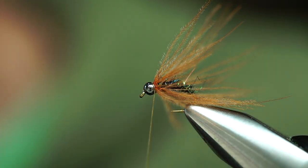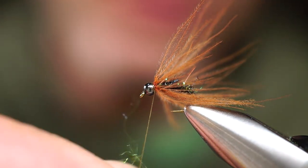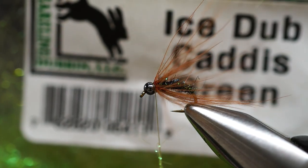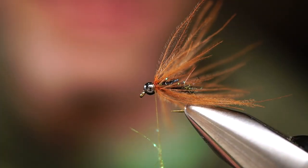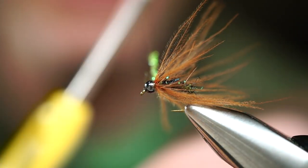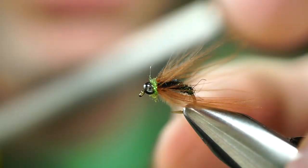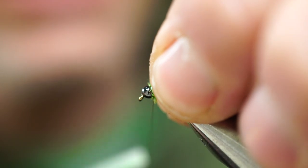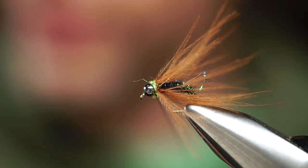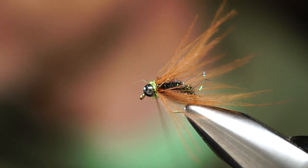I'm going to build just a small base — completely unnecessary — but we can build a little bit of a hot spot, like a little chartreuse. In this case, what we're using is an iced-up caddis green color. It doesn't really matter, just something that gives it a little contrast. A little caddis green, two wraps on top of yourself right there, come on the front side, and now we're going to take our whip finishing tool and finish off the fly.